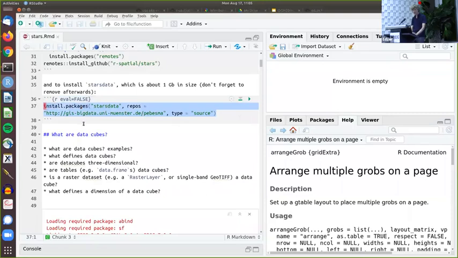This command actually downloads a somewhat larger data package with some real remote sensing images in it. That's a package with a size of about 1 gigabyte, and you can throw it away afterwards. I use it because CRAN packages can only have a certain size, right? So you're not supposed to send your 1 gigabyte packages to CRAN and have it distributed there. So I set up my own repository where you can install things.